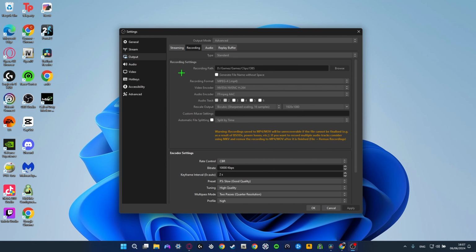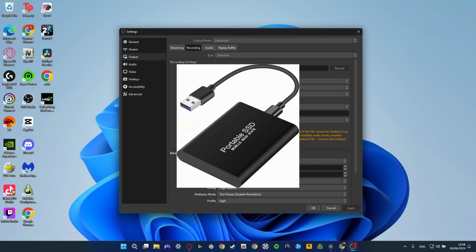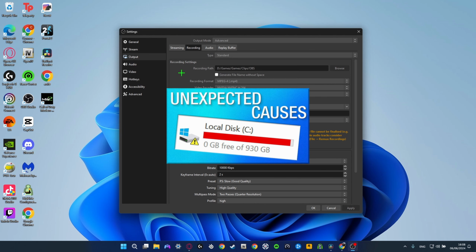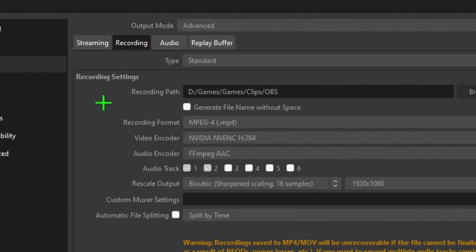It just means you can hopefully squeeze some more performance out of your machine, but if you don't, the game's the game. You'll just need to keep them on the one drive, and it'll obviously rack up a lot of space really quickly. But if you do only have one drive, I would recommend getting an external hard drive that you can just plug in by USB, take all your recordings, all your clips, and put them onto that to save some space, because if your SSD or your hard drive is quite full, it just means you're going to have pretty bad performance.